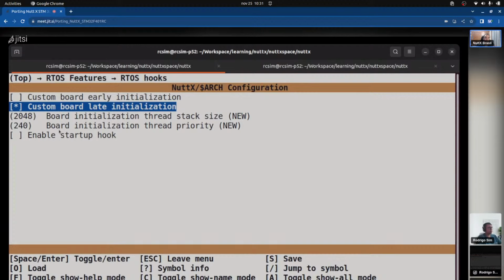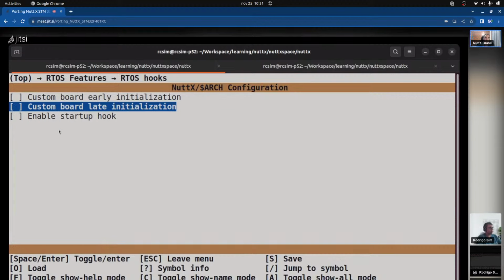We need to, inside the NSH library, select have hardware specific initialization. That option does the bring up initialization. So if you're not using the NSH, the bring up initialization is not done. So we need to use this board late initialization to do that for us.